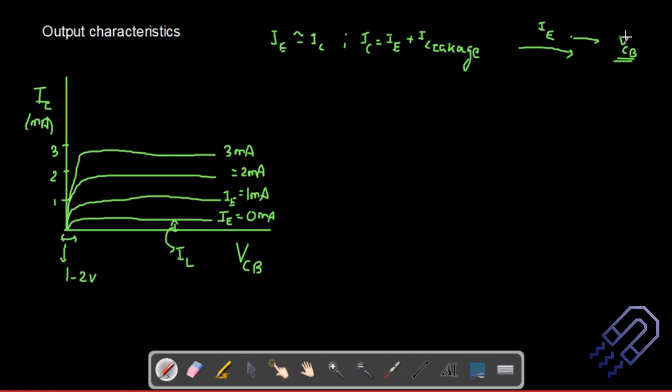So if it's a PNP transistor, you basically have a positive terminal here, and this positive terminal will actually attract the electron. Okay. But then if this voltage is very low, let's say 1 to 2 volts, you might not be getting much of electrons flowing, as a result of which the current will basically start from zero. And then slowly, as you keep on increasing the voltage, the current will keep on increasing, and then finally it will be almost equivalent to the emitter current. Okay, so the idea is simple.